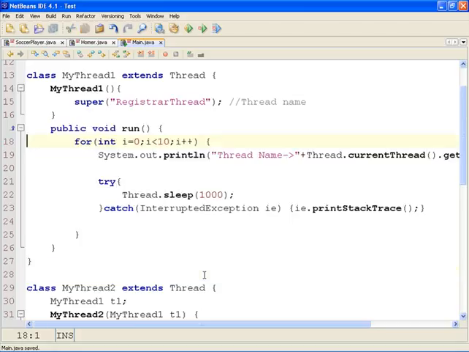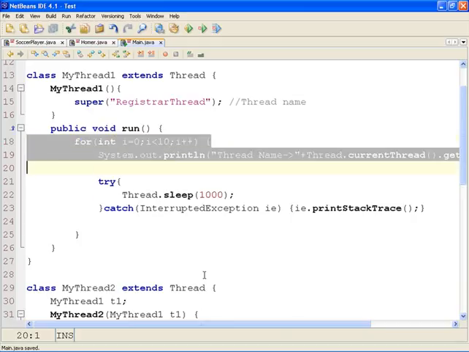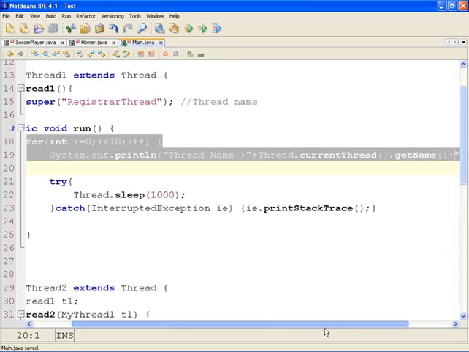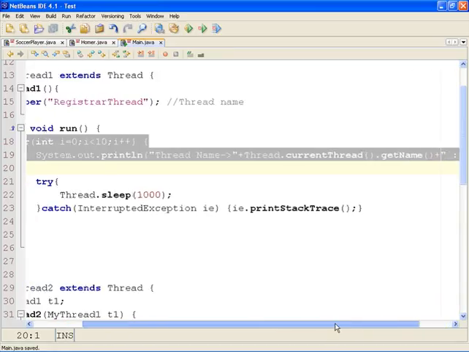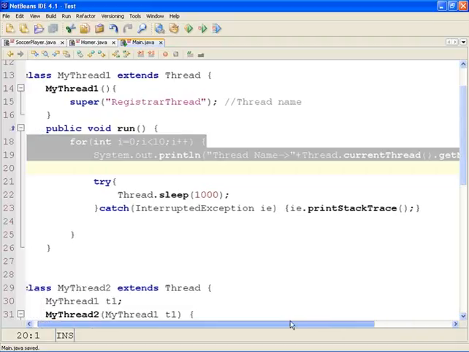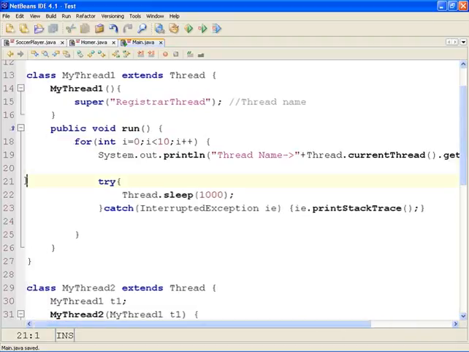The run method has a for loop which prints the thread name and the value of i. The loop also puts the thread to sleep.